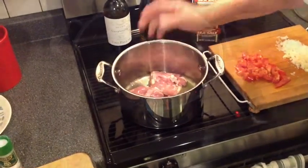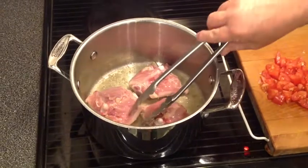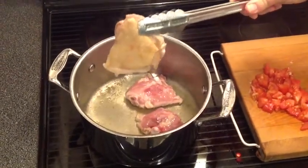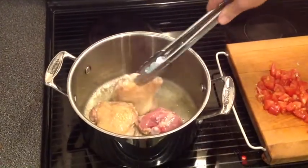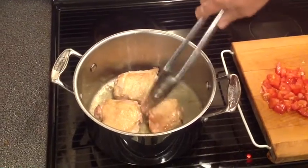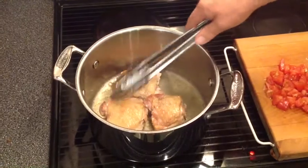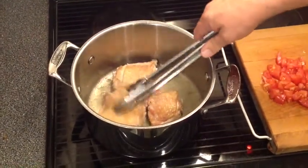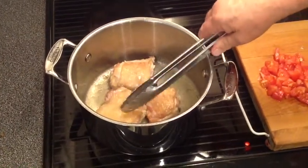Okay, the reason to do that, you sear the chicken on both sides. You see this is the skin side, then you turn it around just to color it lightly. You sear the meat so the juices are not going to get out of the chicken, they're going to stay in the chicken. When it's lightly brown like this on both sides, you take the chicken out and dump all the fat that's in there.